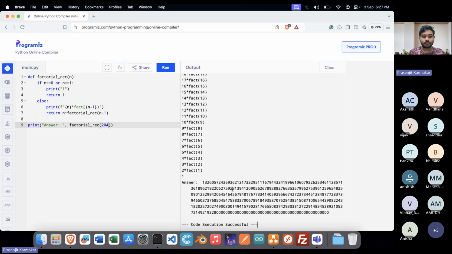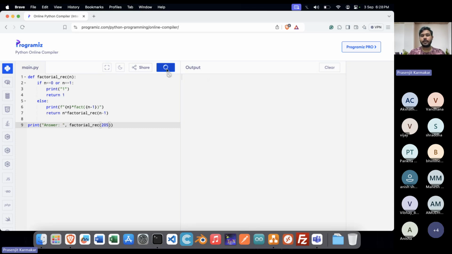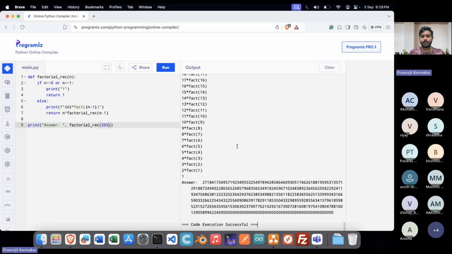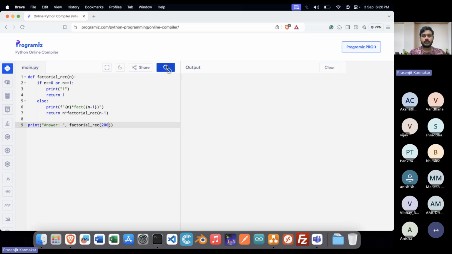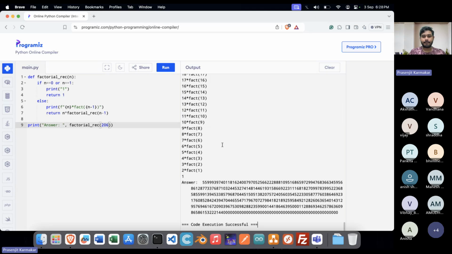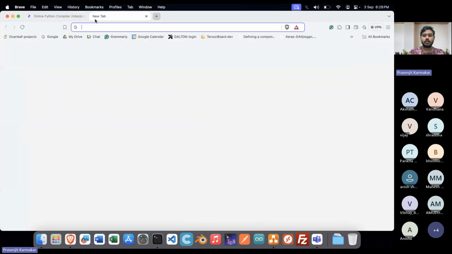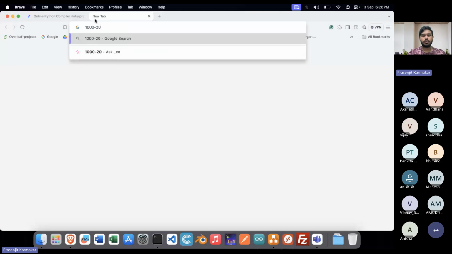Now we are just narrowing down the upper limit. Okay, so let's give it 205. Now let's see. Code successfully ran. Oh, it still runs. Oh no, it actually runs backward, right? So from 1000 to 204. Wait, let me just do a minus. 1000 to 204.